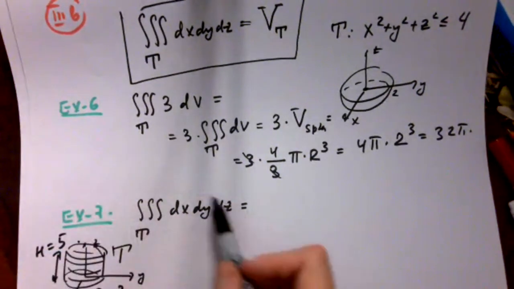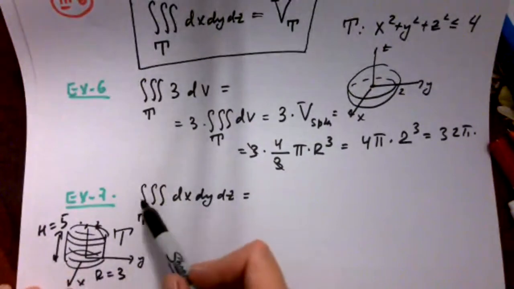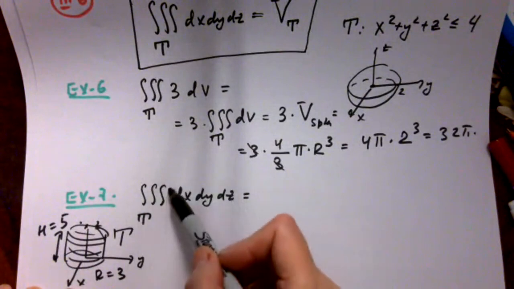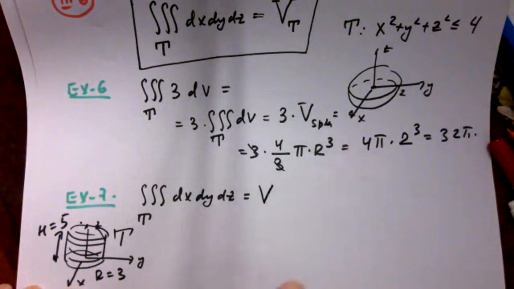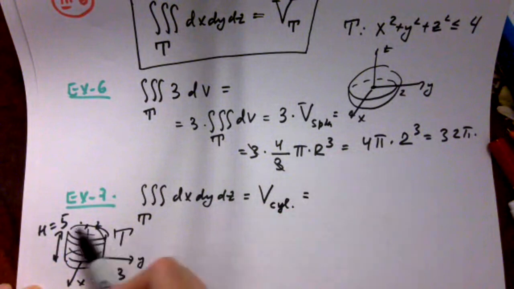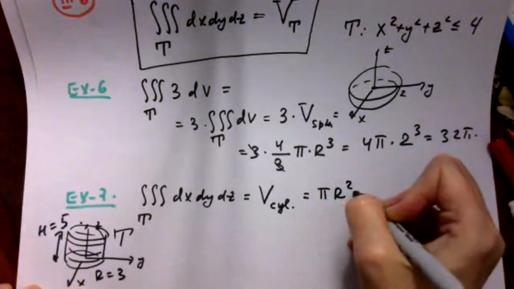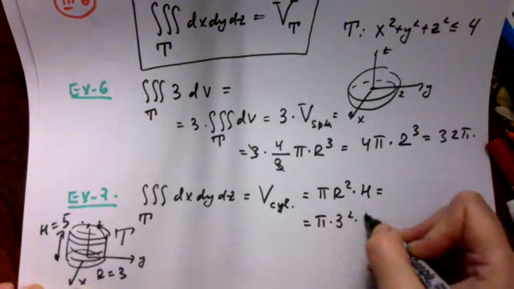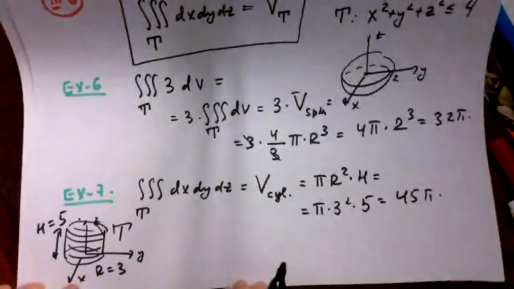Of course, you immediately realize that instead of making this boring and time-consuming transition to repeated integrals, you're very lucky that your integral has a 1 as a function. And that is why it's just equal to the volume of this cylinder. And of course, if you know the formula for the volume of the cylinder, you are super lucky. So it's pi radius squared times the height of the cylinder. In our case, it will be 3 squared and 5. 9 times 5, 45 pi. So that's it, as you can see.